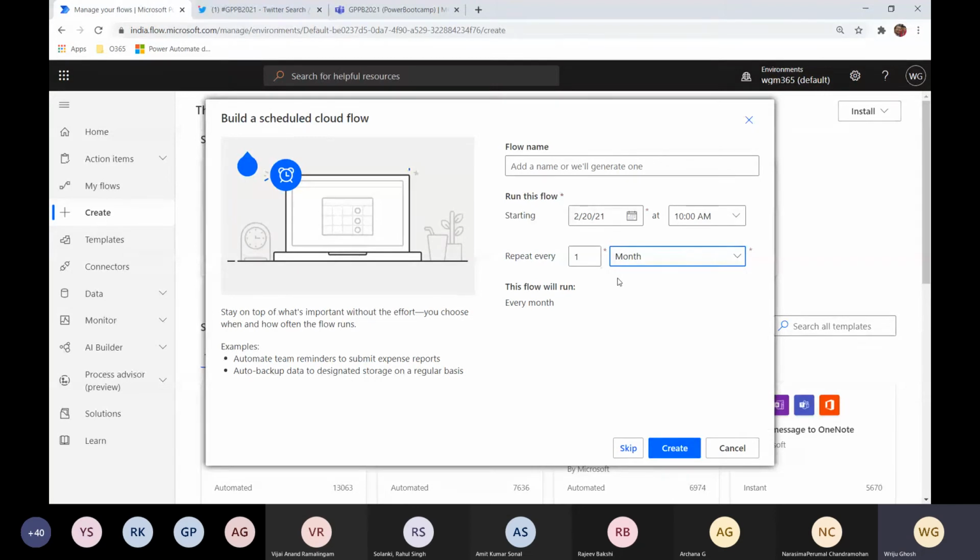So if I, let's say, have a user group meeting on every 20th of every month, maybe in the morning I want to notify all the people in my group that, hey, there is an evening meetup happening today. Just a reminder. So I can run this email scheduler from Power Automate. Instead of triggering an automation, you can schedule an automation. When you say schedule an automation, it will kickstart whenever you want. So you can say it's every month.